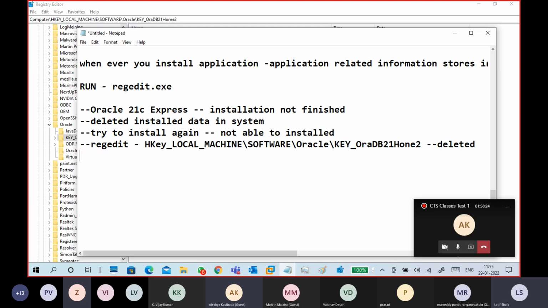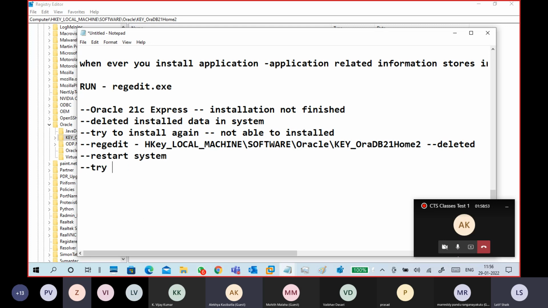I deleted this one, so obviously the links related to it are deleted. Then I restarted my system. Compulsory, guys: once you delete from the registry, you have to restart the system.